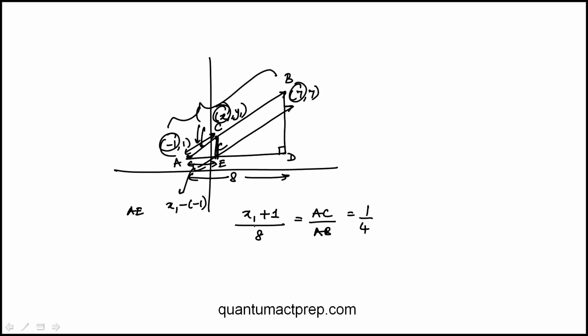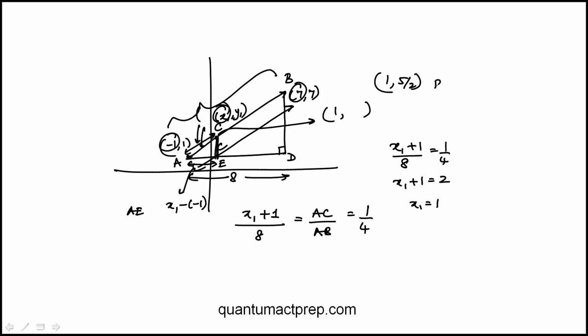So there is a formula for bisecting or dividing a line segment in different ratios. I try not to memorize it. I always go back to applying this similar triangle relationship, and I find that easier. So x1 is 1. So here the x coordinate of point C is 1. And if you look at the answer choices, there's only one that has 1, 5/2, so it's choice B. But if you need to find the y coordinate, we'll apply the same condition.